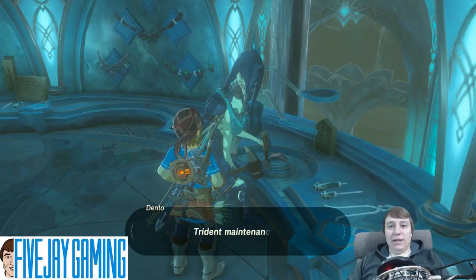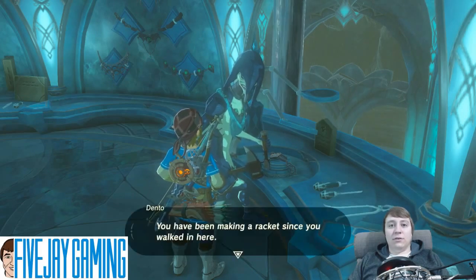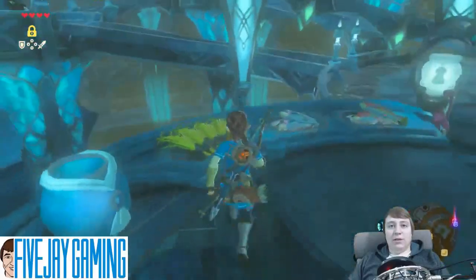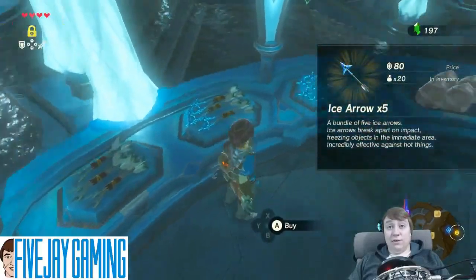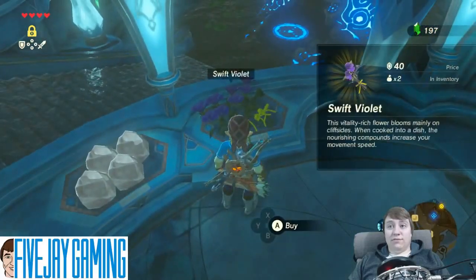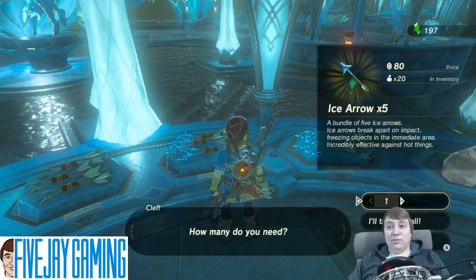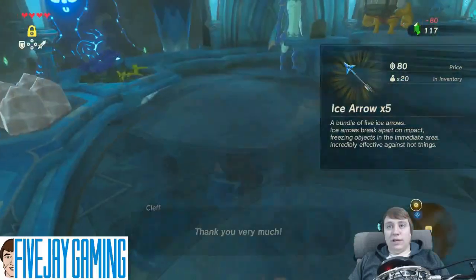What are you doing? I assume making a trident. Yes, give me a trident. Light scale trident. Ooh. I'll have to bring that back if I find such a thing. Okay. What can we buy? Some arrows or handy ice arrows? That's real handy. Rock salt, we have plenty. Swift violet. I'm only halfway interested in your stuff, man. I'll take some ice arrows times 5, I guess. Just the one, though. Don't want to spend all my money. Your store is not that great. Sorry.